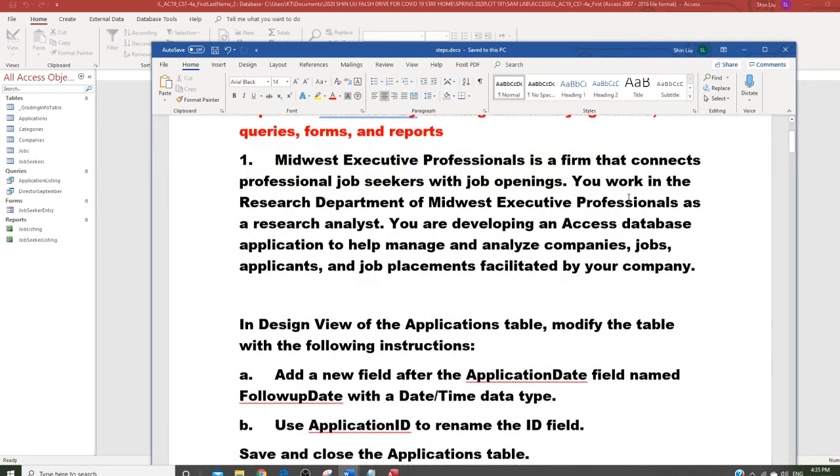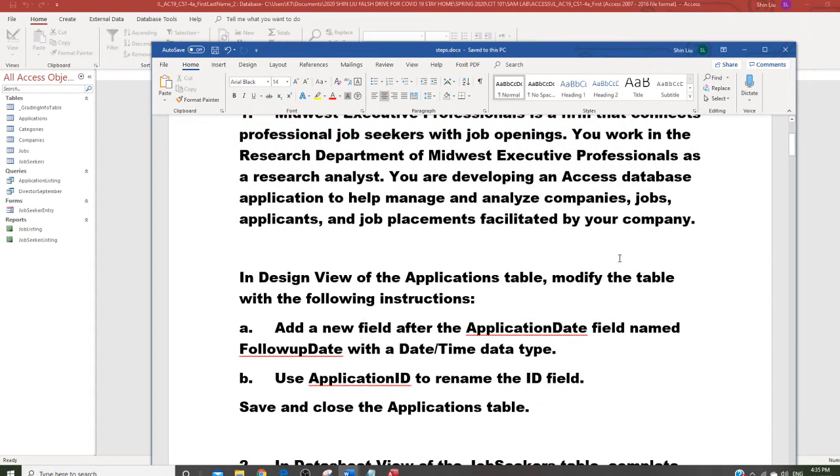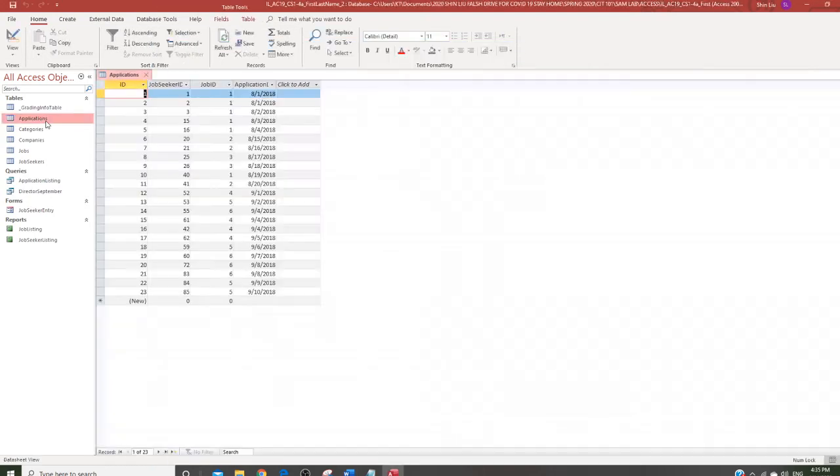You are developing an Access database application to help manage and analyze companies, job applicants, and job placements facilitated by your company. So number one, you are going to go to the application table right here, go to design view, and then modify the table. That's our first goal.